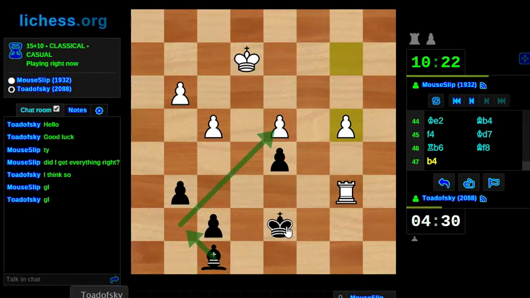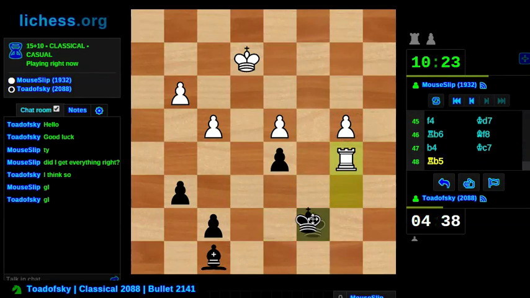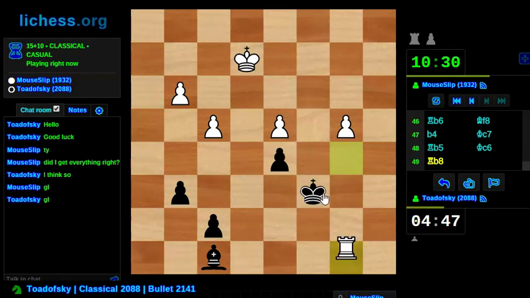Okay. Now there's something I can do, because this is a target. This is a careless move, unless I've miscalculated. So, perhaps I have miscalculated. Oh, no. I think I still got this. I think I'm still okay here. For some reason I thought the rook on b8 didn't defend this pawn. And it totally does.